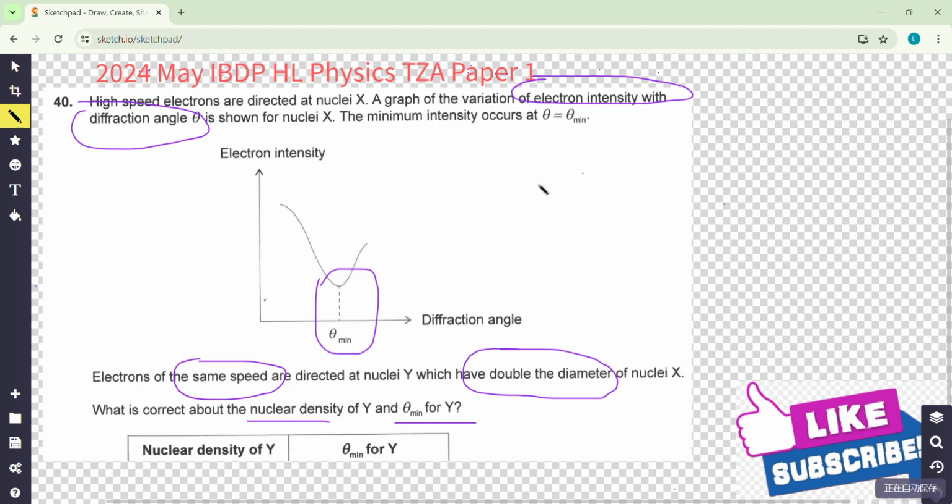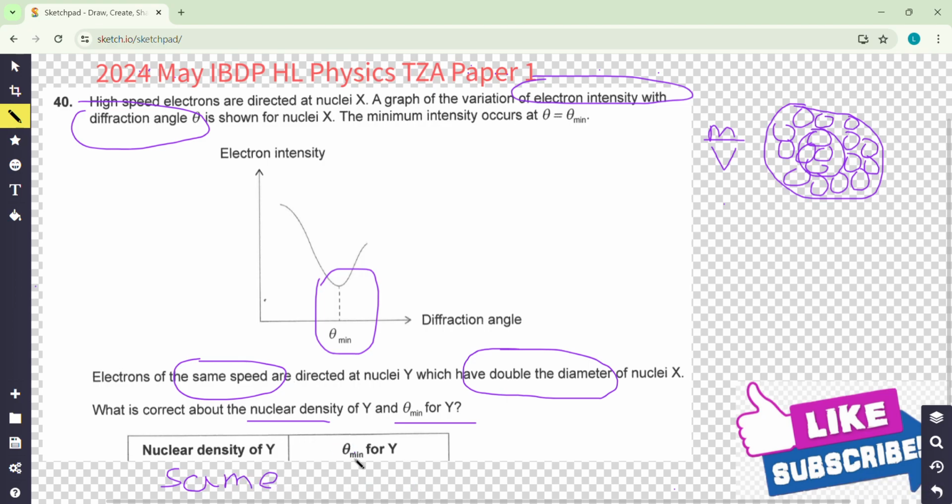So remember, what's nuclear density? It is the mass per volume of the nucleus. You remember, although the nucleus size doubles, all the nucleus, neutron and proton are closely packed. So the density of proton and neutron inside the nucleus are very similar, nearly the same for different nuclei. So this nuclear density, we can take it as nearly the same. Just a little bit of variation.